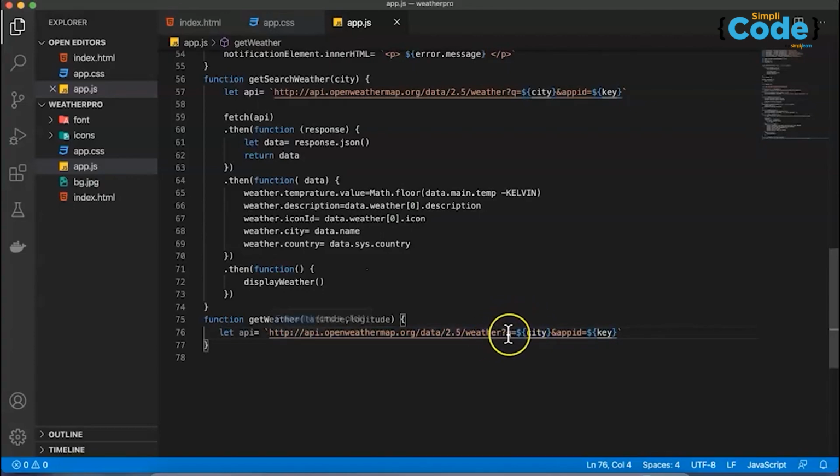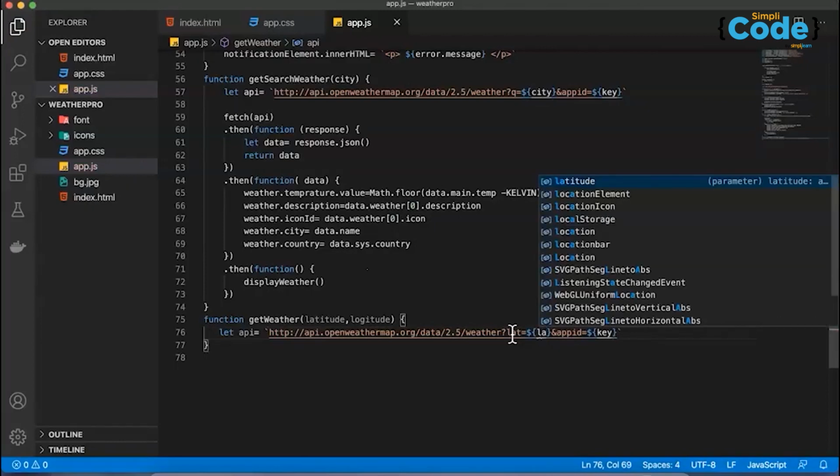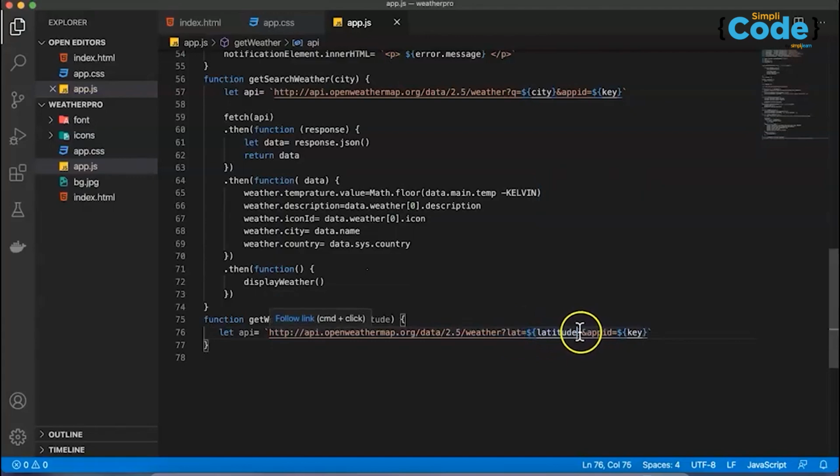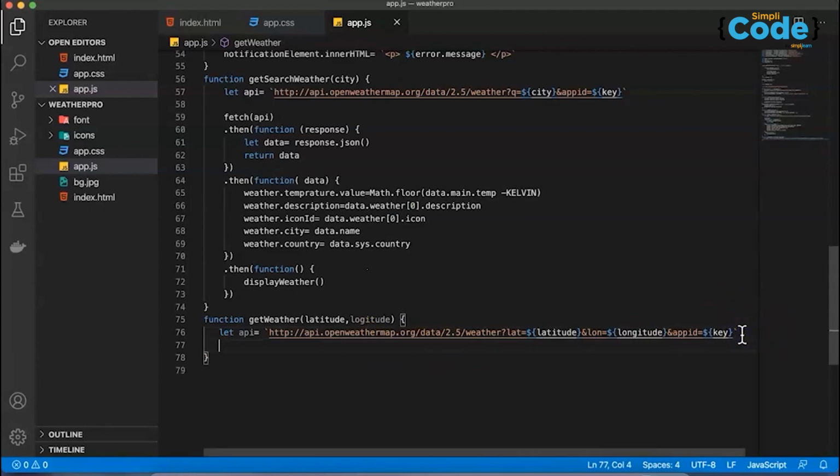So after weather, question mark, here I will not be using Q, I will be using LAT equal to latitude, and LON equal to longitude, and app ID equal to key. So this is the variable which we have now.